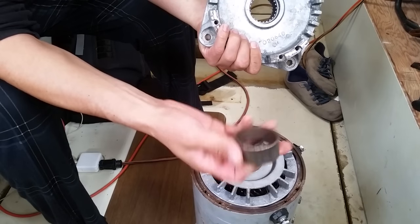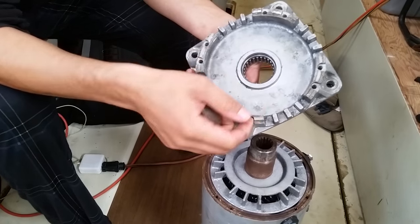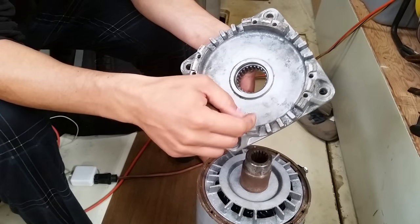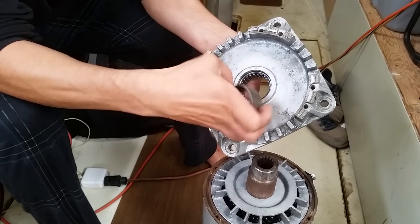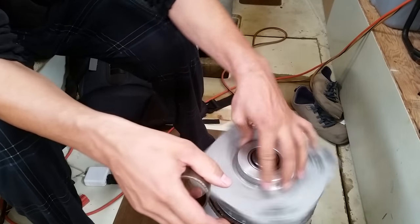So we had the machine shop press this out and press in a needle bearing just as kind of a temporary fix, hoping that it was going to be the right size because it looked very close to being the right size, but it didn't fit.